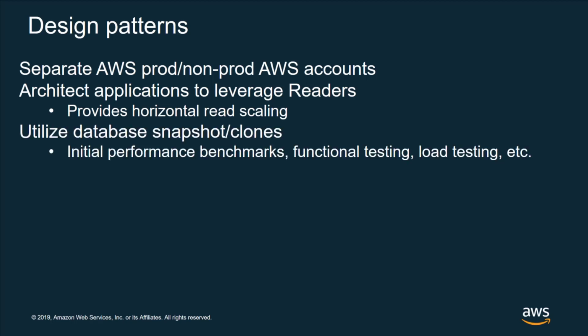We also made a lot of use of snapshots and clones. This helped us in the initial functional testing and continues to help us quite a bit in our load testing environments, to be able to restore a full volume snapshot, and to be able to take baselines and do A/B testing after changes are made, whether those changes are application-based or upgrades to the database. Having proper load testing environments has proved really invaluable to us to be able to predictively deploy software and upgrades into production, into a large fleet.